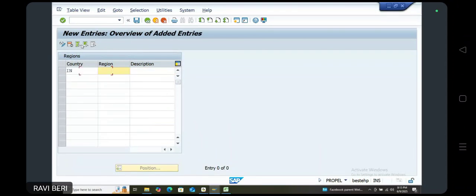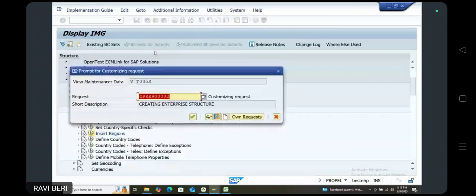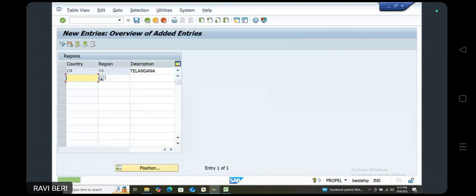Country IN, region 36, Telangana. Okay. Save it.